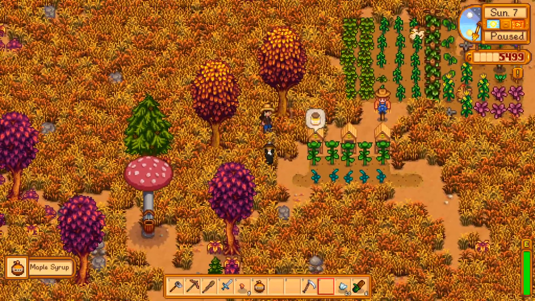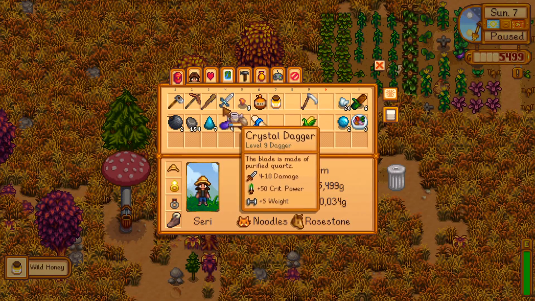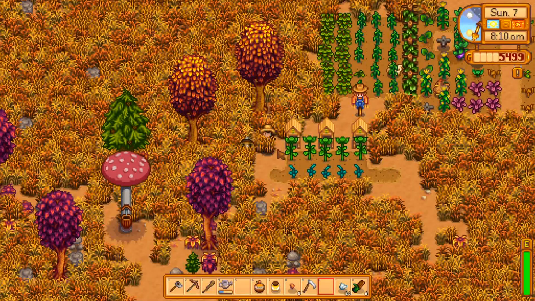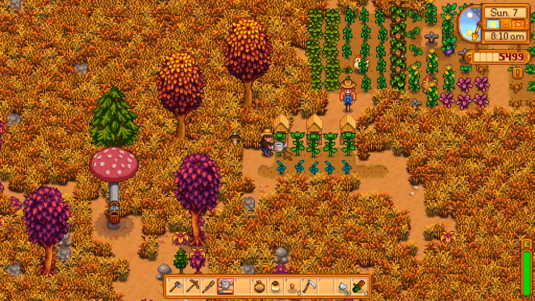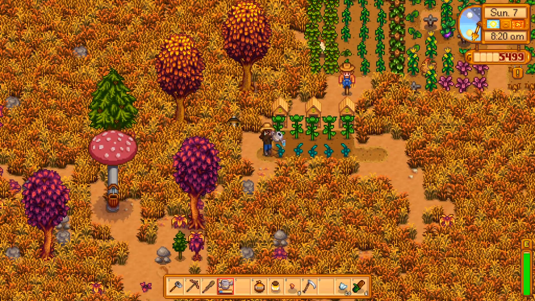And we have more maple syrup. Oh yeah. More maple syrup, and we're working. Where's my watering can? There we go. And we are working really hard on gathering up plenty of honey and everything else. Oh, look at all my little flowers.